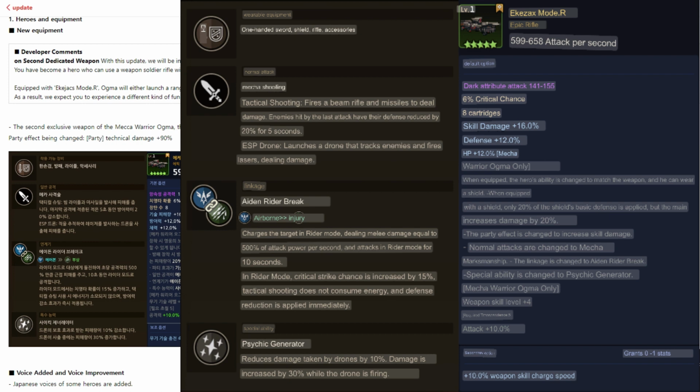Damage is increased by 30% while the drone is firing. Yeah, so similar to Ara, the drone is actually firing and it's targetable. Oh my god, this unit is gonna be so good, I think.